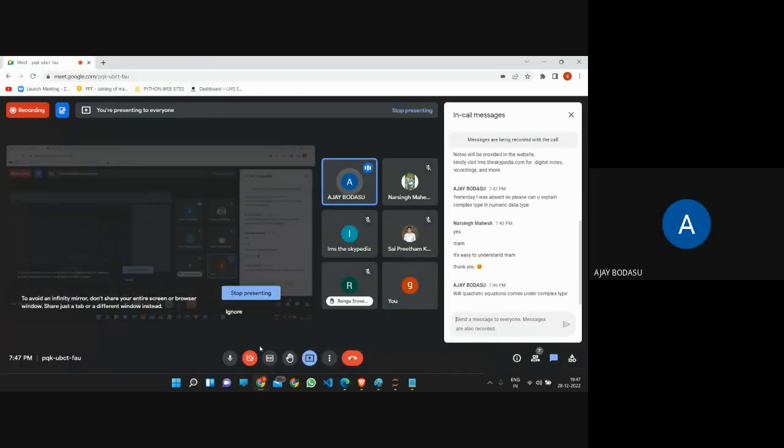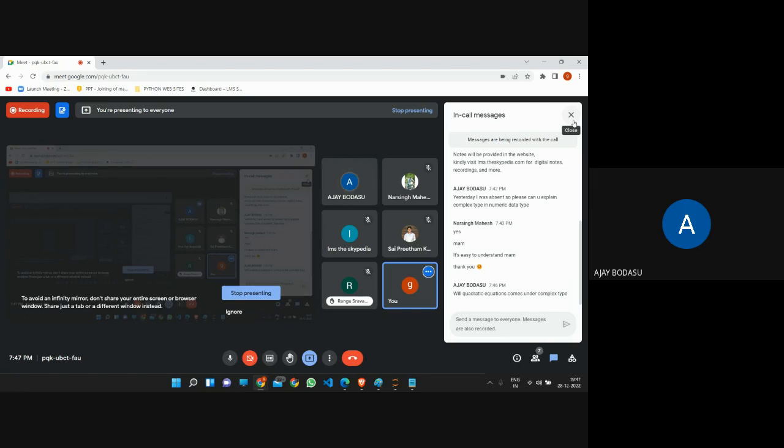Ma'am, what about quadratic equations? That we have to explicitly write; we don't have that in Python.